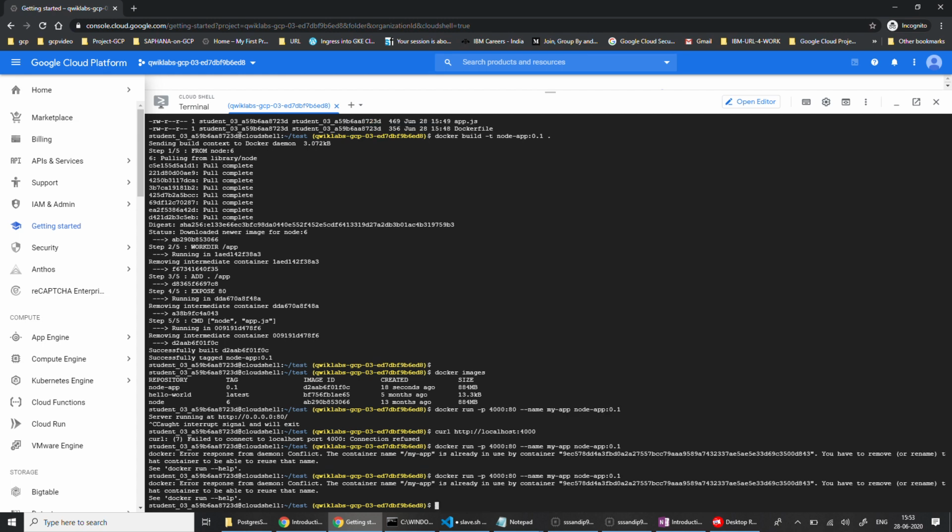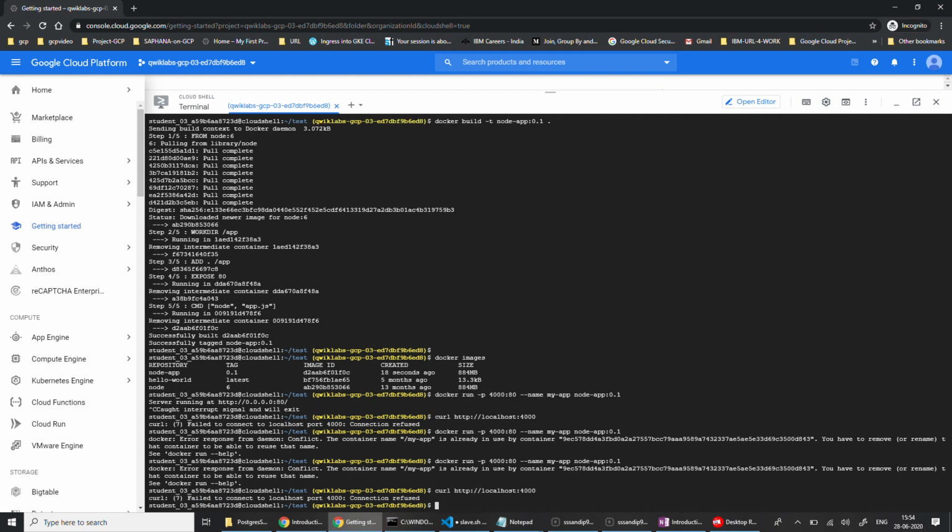Let me, already used this container. Yeah, connection refused. It means the port number which I mentioned, there is an issue, it failed to connect to the localhost.